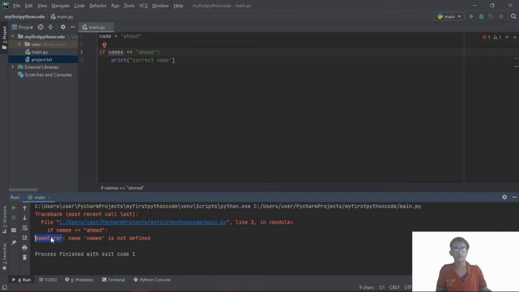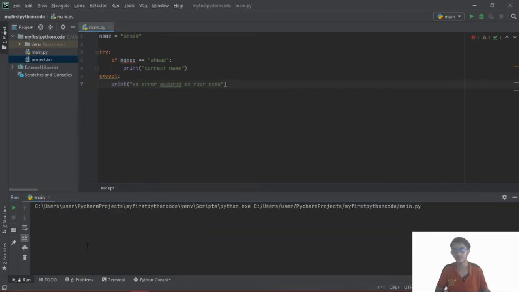Okay, print an error occurred in your code. Run it, and I get an error occurred in the code. Now let me explain what I did over here.